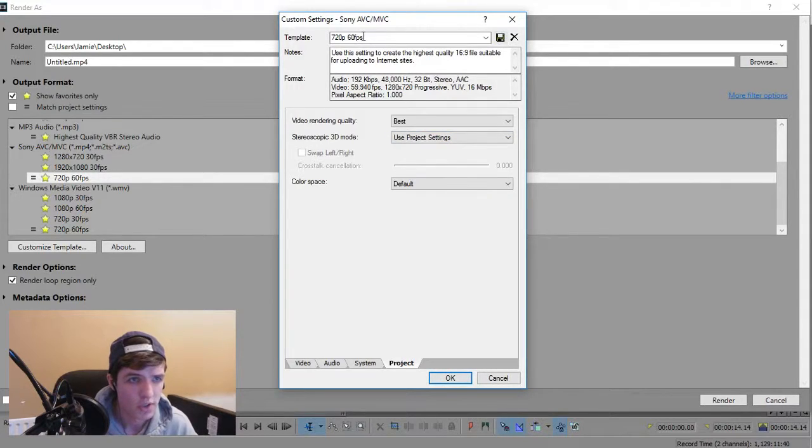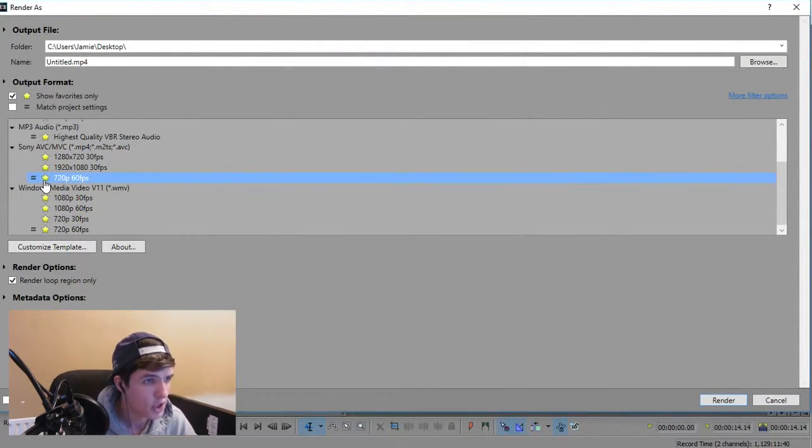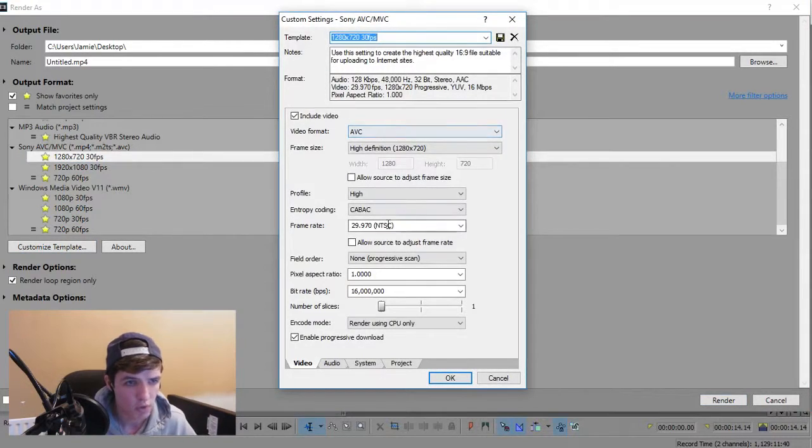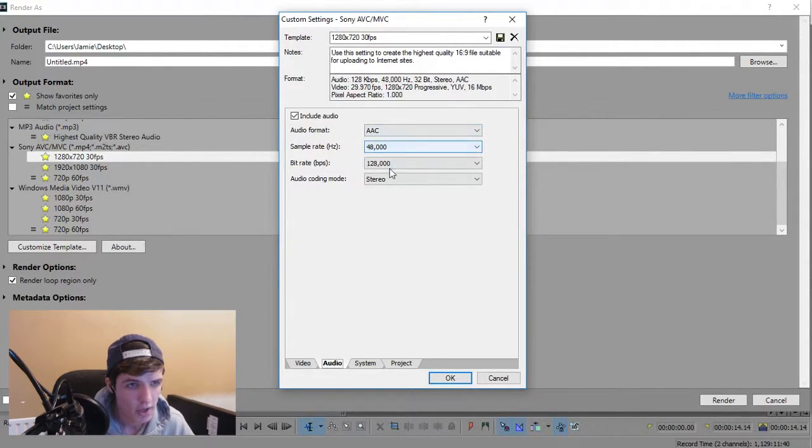So then when you've done that, just put a name for whatever you want it, save it, click OK, and then make sure you favourite it, and then you've got your favourites only. Same thing for the 30 FPS ones, run through it all. You just set this to 30 FPS. I'm going to put that back to automatic, and my audio needs putting back up.